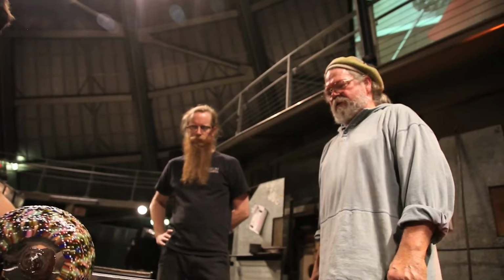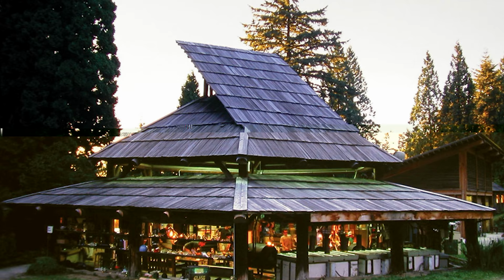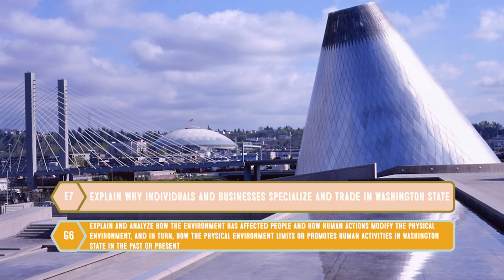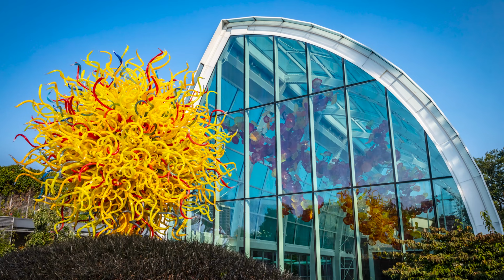Lots of artists interested in glass have flocked to the Pacific Northwest, and there are tons of glass studios here because of people like Dale and Dick. Most of the time, it's also cooler weather to work in. There are now more glass artists here than in Italy. This feeds the local economy and creates jobs in places like the Museum of Glass and Chihuly Garden and Glass, where people like me work.